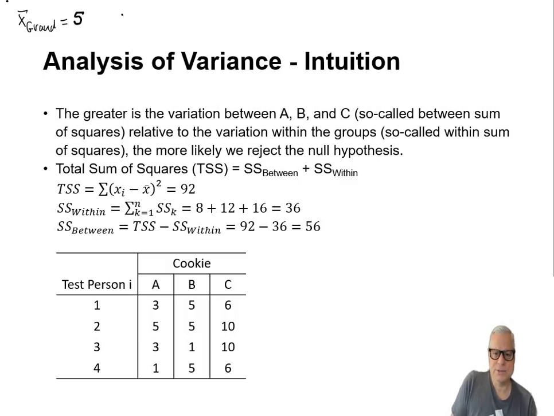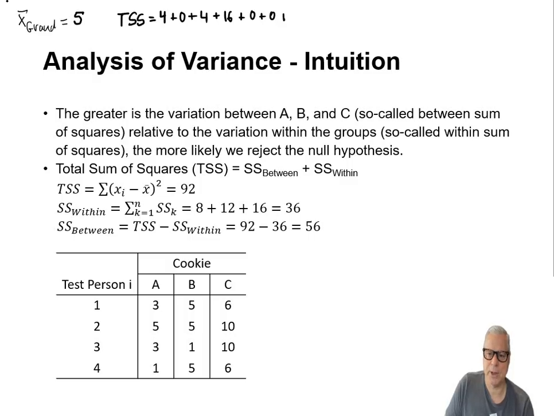Okay, so now what is the total sum of squares? The total sum of squares are all the deviations from the 5 squared. So 3, the deviation to 5 is 2, so the first one is 4, 2 squared. Then we have a 5, so that's a 0. Then we have a 3, so that's again a 2 deviation squared, 4. Then 1 from 5, that's a 4 deviation, 16. Okay, then the 5, that's again twice a 0. Then a 1, that's a 4 deviation squared, 16. Last one is again a 0.